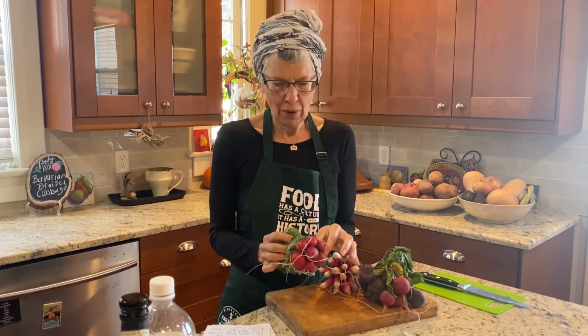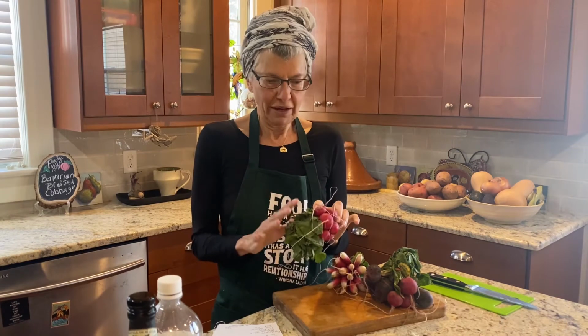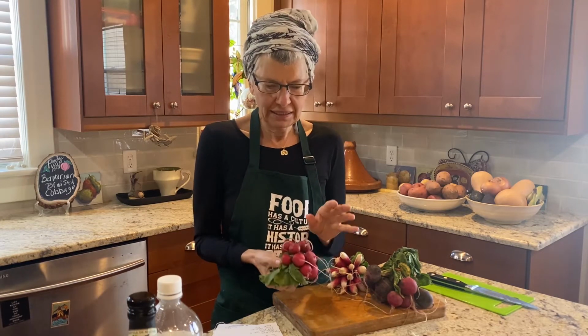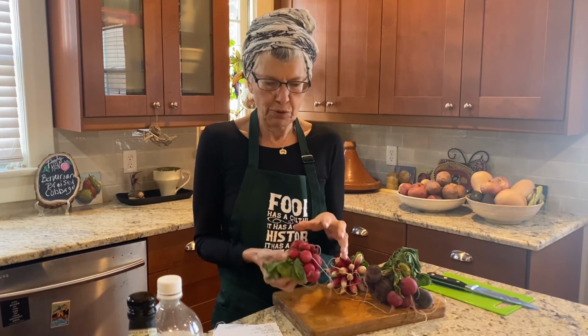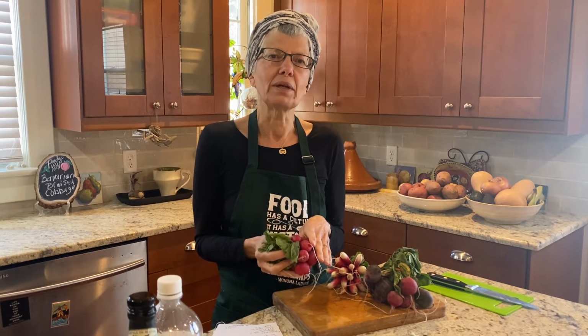So how would you use a radish? Well, you can use it as a snack. You can certainly use it on a vegetable tray. You can use it in salads. They have a nice, like I said, peppery flavor, and they should be crisp. So even if they come with the greens, you want to cut the greens off prior to storage. You can store them in a plastic bag in the refrigerator, and they should last up to about a week. Nutrition-wise, because they have this beautiful color, they're high in antioxidants, they're also high in vitamin C, they're going to be low in calories and low in sodium.